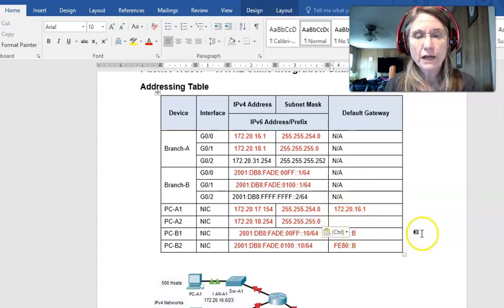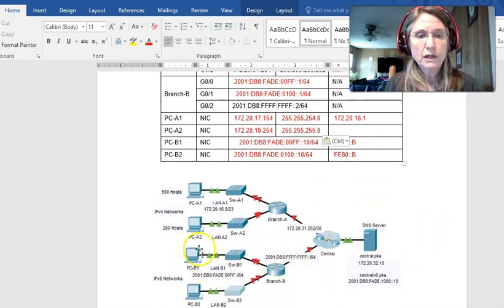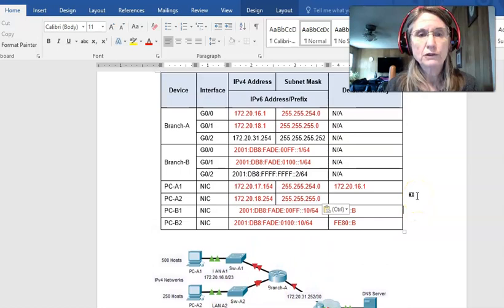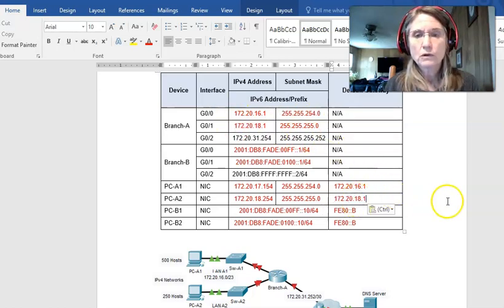And the default gateway is going to be the closest router interface to break out of this local LAN into the outside world, which would be the branch A router's G01 interface, or 172.20.18.1.